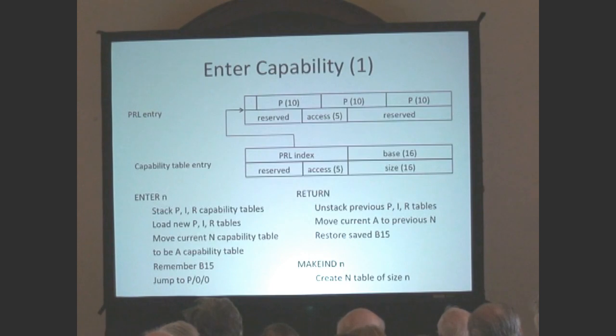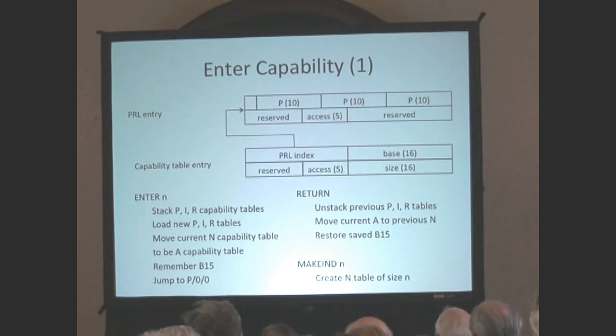So now let me talk, that's got the basic addressing inside a process sorted. Now we need to put protection domains inside those processes. This was done using something called an enter capability. And an enter capability described a protection domain. So essentially what has to happen when you enter this new protection domain, you put down your old capabilities and you pick up the new ones in the new domain and you jump to an entry point in the new domain. That's the gist of it.